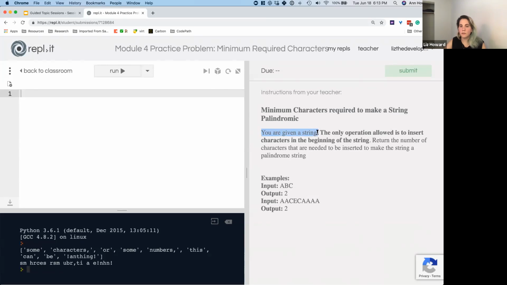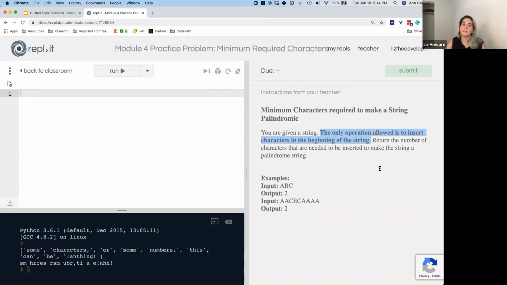So you're given a string. The only operation allowed is to insert characters in the beginning of the string. If you've watched the UMPIRE stuff, I talk about how sometimes it'll mention the method that you must use to find something.